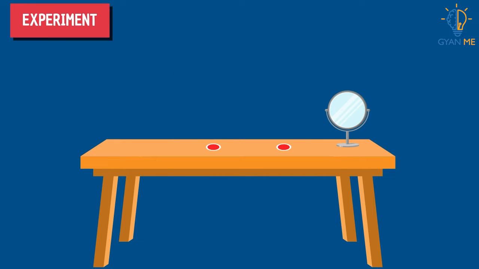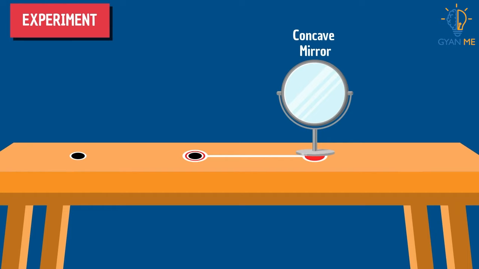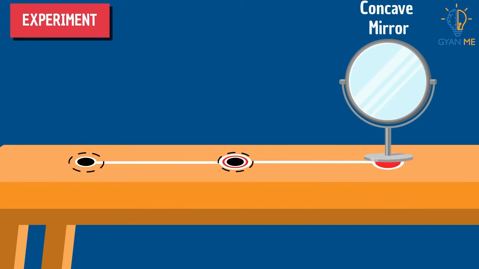Mark a dot on a table with a chalk. Place the concave mirror on a stand and keep it over the dot such that its pole lies over the dot. Draw with a chalk 2 more dots in front of the previous dots. Remember that the distance between any 2 successive dots is equal. Also, always keep in mind that this distance equals the focal length that we have already calculated. So the calculated focal length is to be measured on this table and then make the dots.